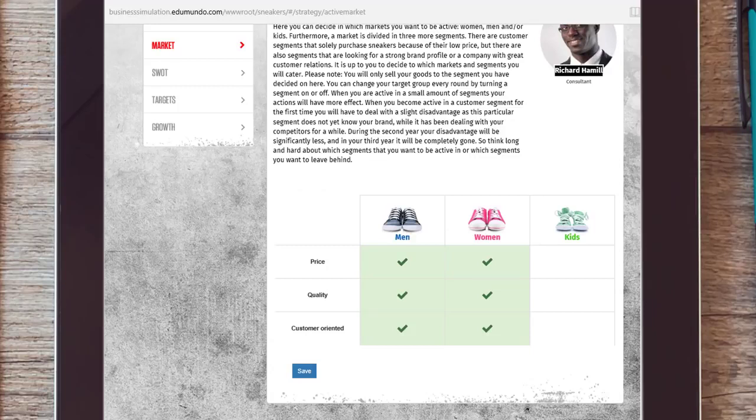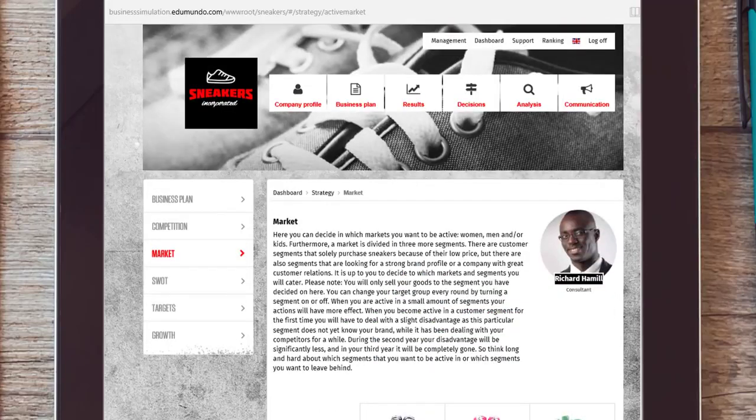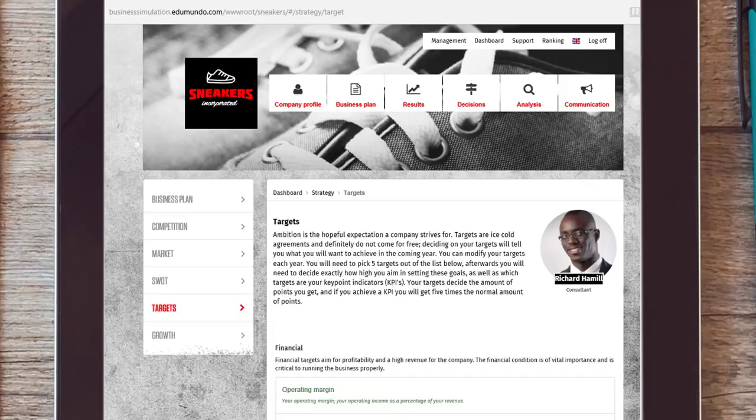Note that the more market sectors you're trying to address, the harder it will be to deal with all those different segments properly, since there is no clear focus. However, choosing just one market sector can also pose a risk. You end up generating insufficient revenue to cover costs and justify any potential investments. After determining your distinctiveness and the relevant market sectors, you have to set specific targets for each round. Select 5 targets for each and every round.